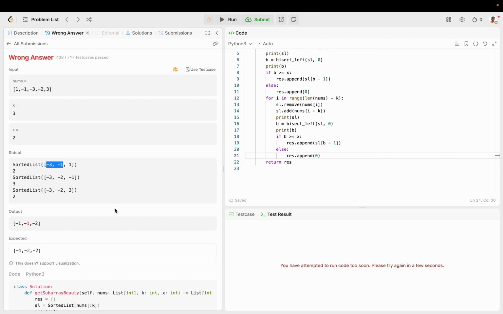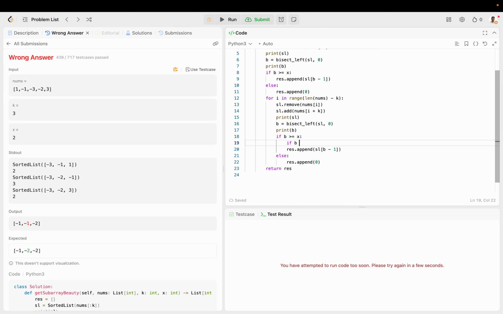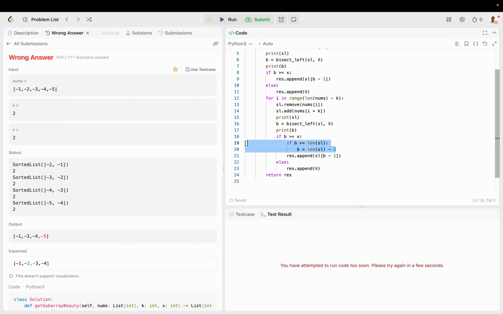And then the X smallest here is going to be what? So I guess if B is bigger than or equal to length of SL, then B equals length of SL minus 1. Okay, guess not.